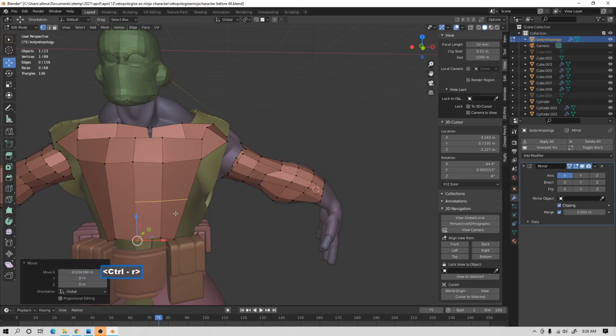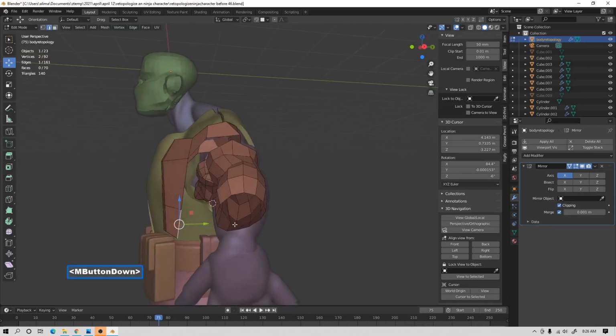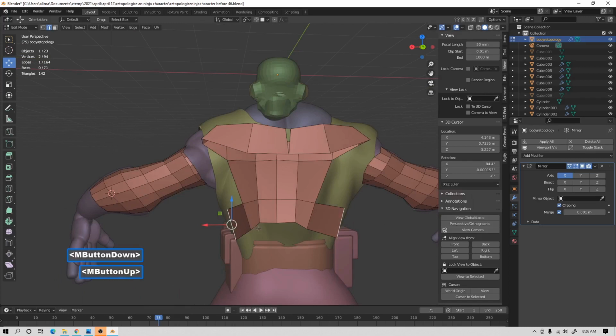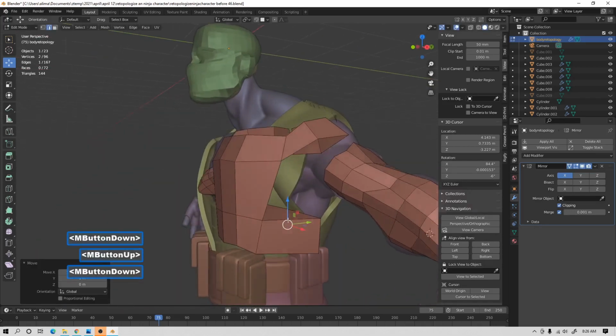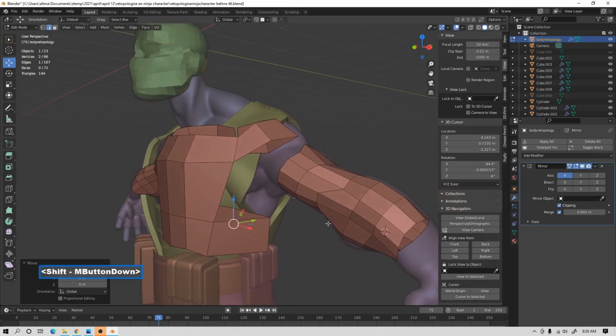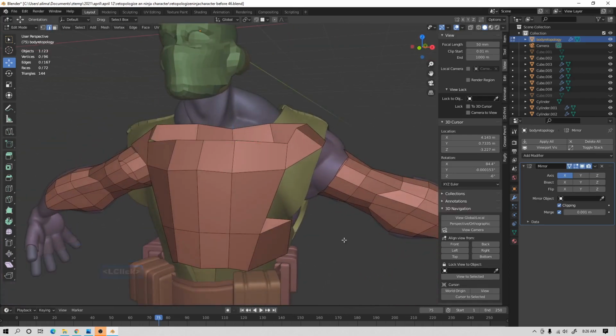I'm going to hold control, press R, left click, bring that down like that, left click to deselect, go to the upper left, go to edge select. With this here, we want this face to cover the whole side of the body. So we're going to hold control, then right click. And then this, we want this to cover the back of the body. Hold control, right click. So we'll push this towards itself. While we're doing things like this, I had mentioned before, you want to keep things basic, is what I would say. So I'm going to select here, bring that up, or push that together. Left click to deselect.